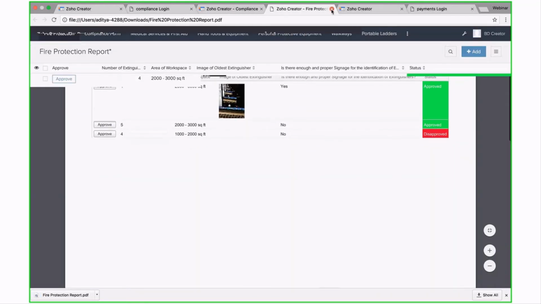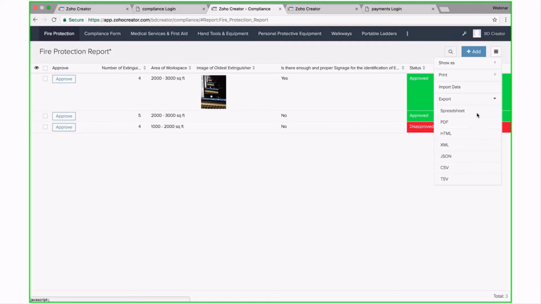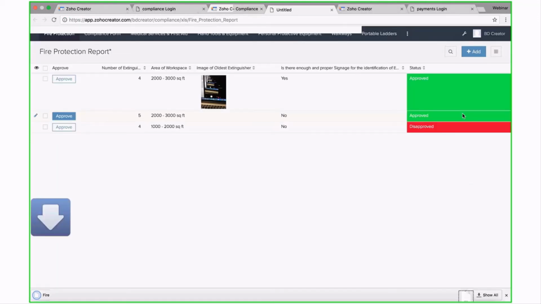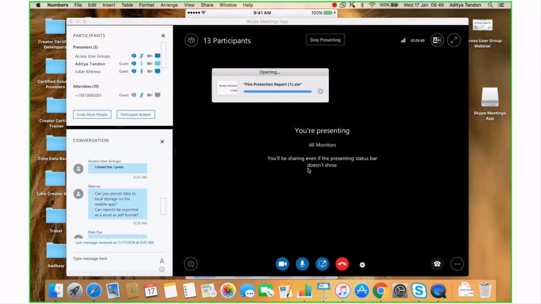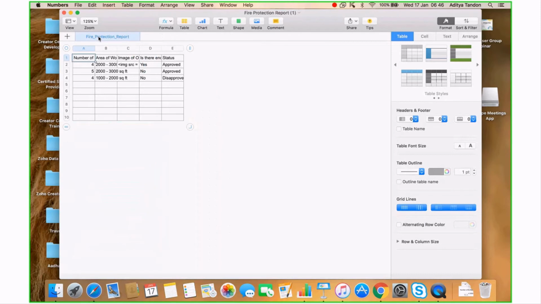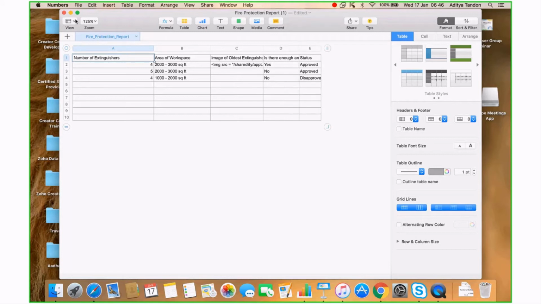And I can also export this particular report as a spreadsheet. All of the formats that you can export are listed here, right? But like you said, yes, a spreadsheet export is possible as well. So you can see that this is a spreadsheet export of all of the data that is there inside.